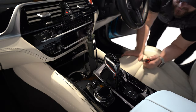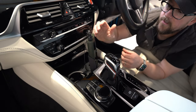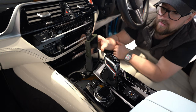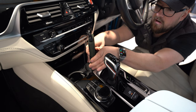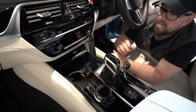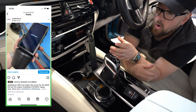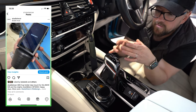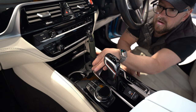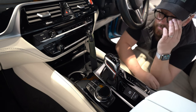Right, so I've plonked around that side, but that mount's quite tricky for you to see because of all the other lines in the car. But this is his Astell & Kern SP3000. It does spin all the way around, so you can move it however you see fit. We printed this out of ABS. There are pictures on our Instagram. There's a cup holder mount on the bottom, and the pressure of the pinchers in the cup holder keeps it in place. And it's not going anywhere. Tim's done 1,000 miles or so in this, and it hasn't missed a blink.